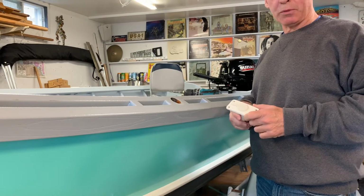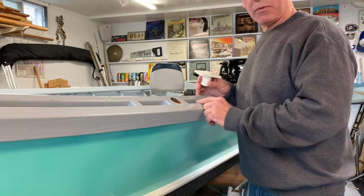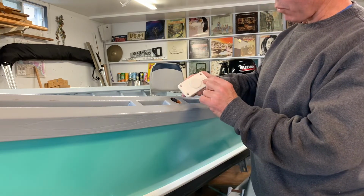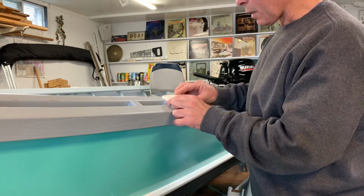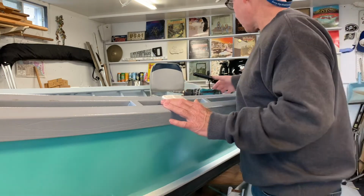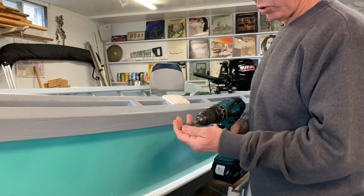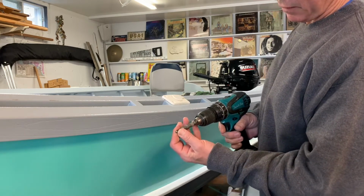So I'm installing the flush mount for the rod holders now. And the hole has been sealed with epoxy. So first thing I'm gonna do is, these have an arrow pointing inboard on them. And I'm gonna put that in there and pilot one hole. I'm using a self-centering bit, which is just a bit inside of this little sleeve that's spring-loaded.